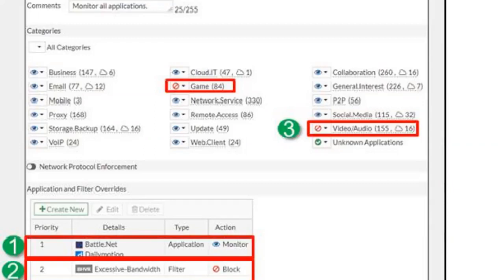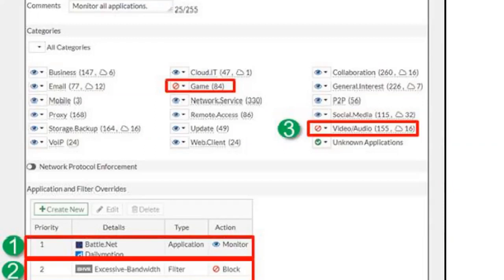If you look closely at the override section, you have this filter override configured to block applications that use excessive bandwidth. The first entry is for the game, the second is Dailymotion, which is video, and the next priority is given to the excessive bandwidth filter, which is blocked.